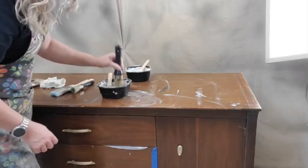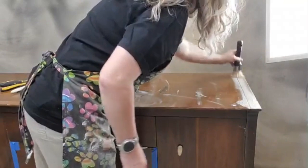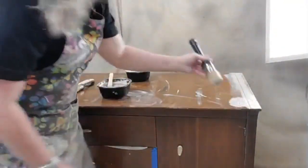What I'm going to do is add this on here, and I'm going to kind of brush it and pounce it. We're going to start with our darker color.